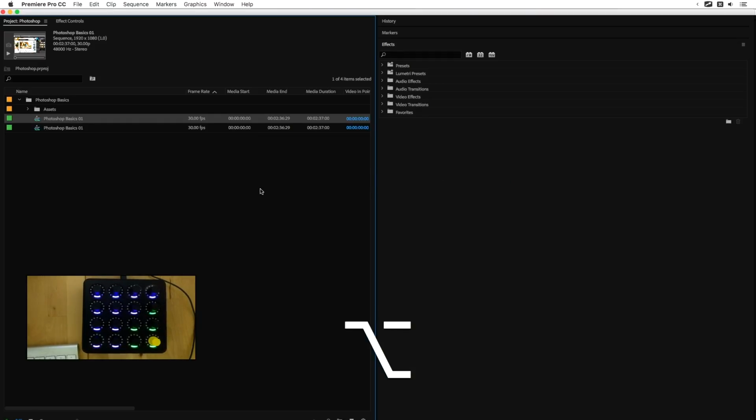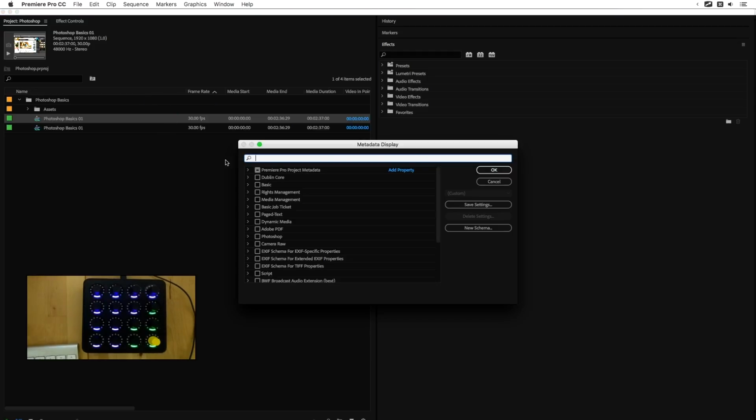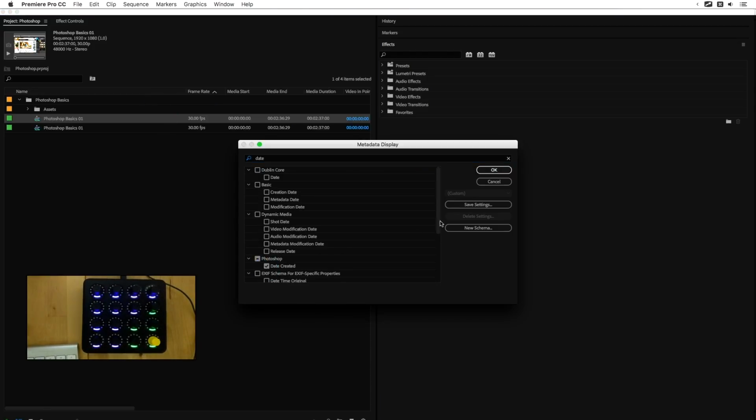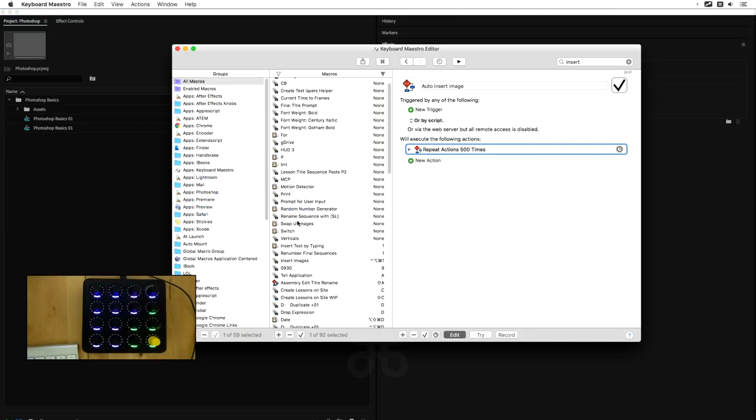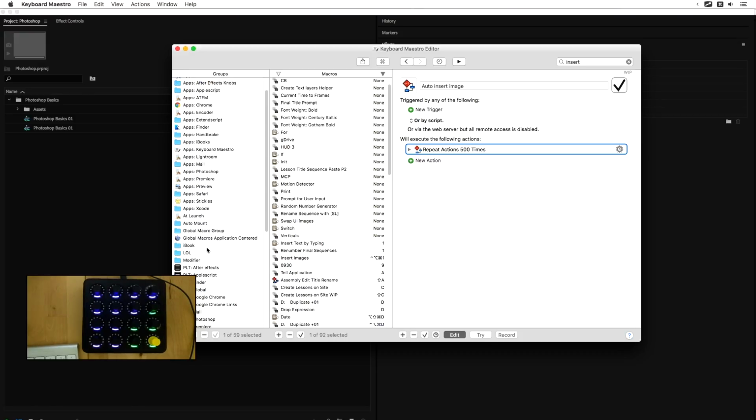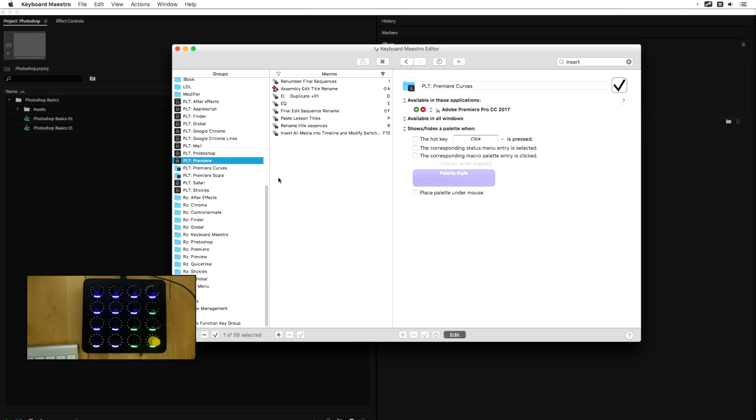So, actually, I need to activate it. Disable date. Each photo has a unique timestamp here, and I use that timestamp to insert it into the sequence. Dope. I'll give you one more example and I gotta move on.